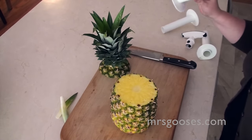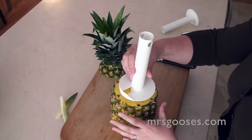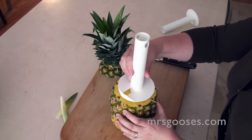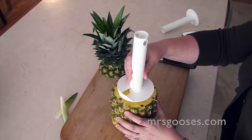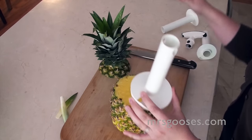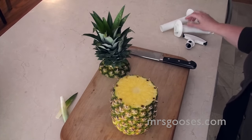And then I just need to choose the right size. This is a large one. And I'm just going to put it over the top. And as you can see, that leaves a little bit of room all the way around, because you're looking at the diameter. If you were to look at the small one like that, I would be leaving a lot of pineapple behind.